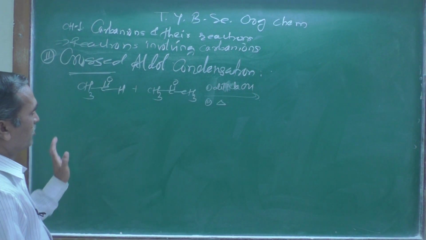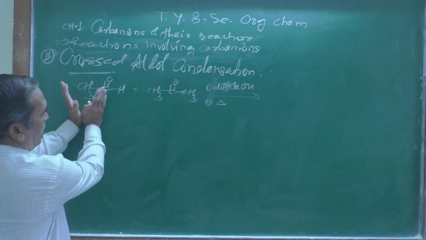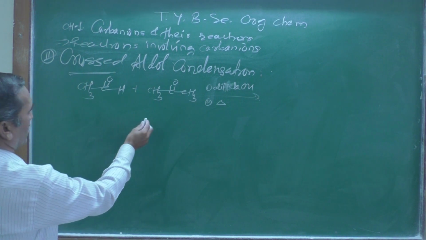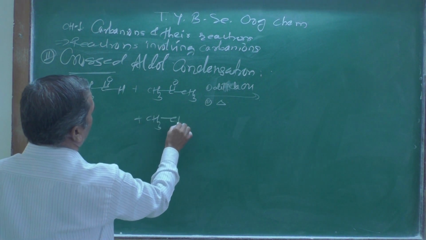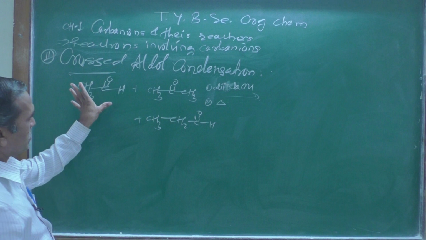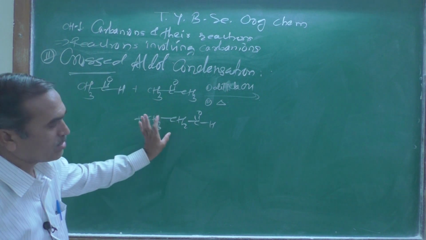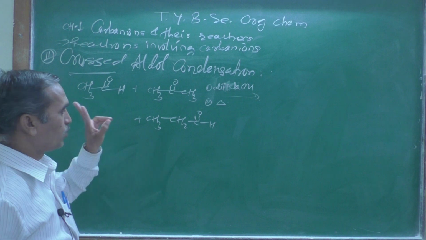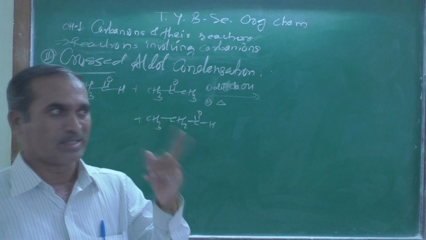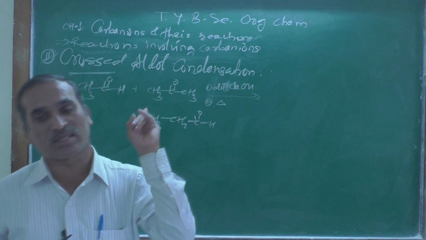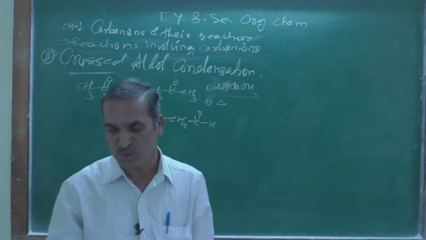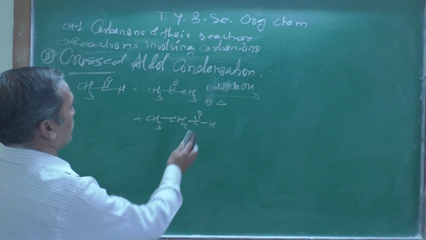Two different molecules, because that is a cross, meaning one is an aldehyde, one is a ketone. Or you may take here CH3, CH2, C double bond O and H like this. Still it is a cross, because this is acetaldehyde, this is propanaldehyde. Two different molecules are there, and therefore the reaction takes place between them, and the criteria remain the same. There must be an alpha hydrogen atom, and then dilute alkali is used and they condense together to form new carbon-carbon bonds.